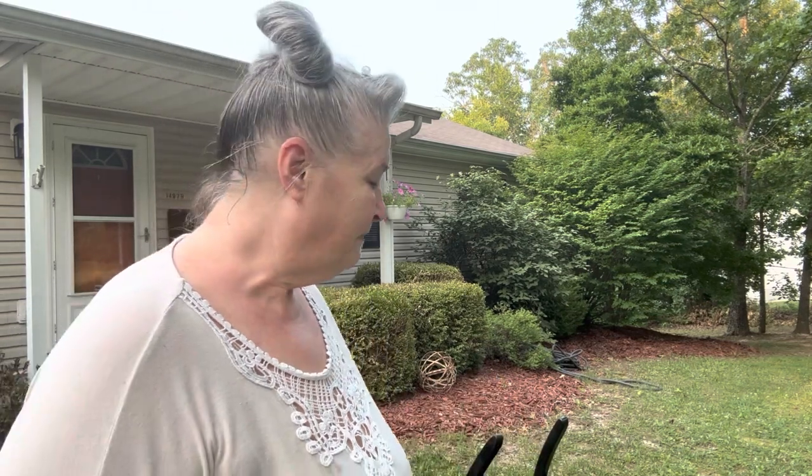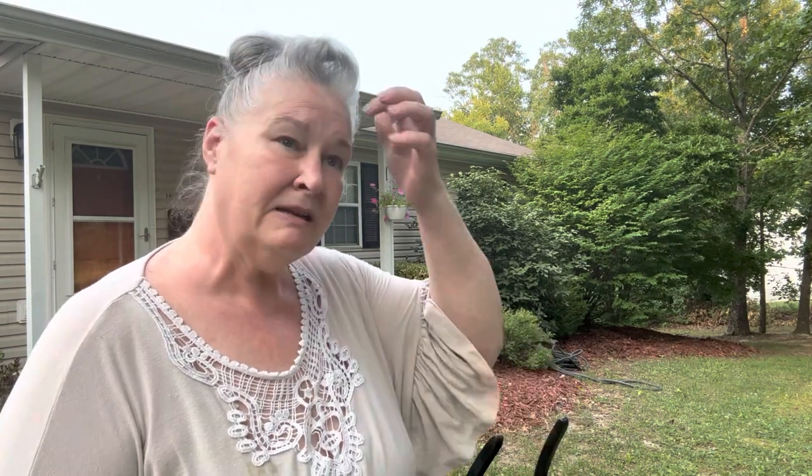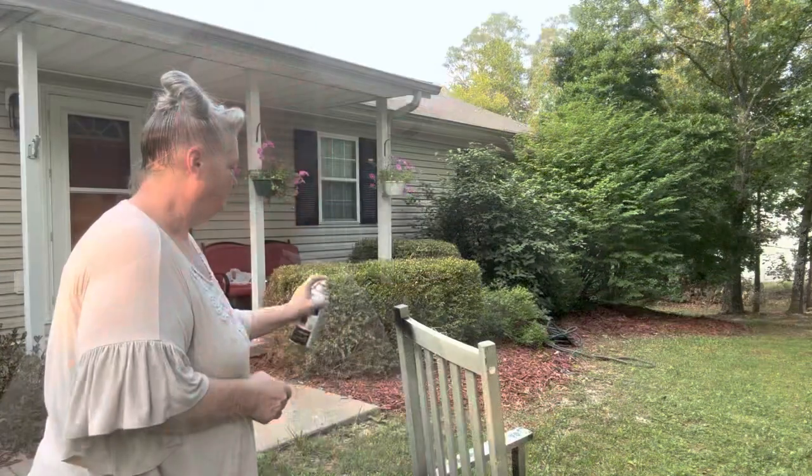So anyway, I'm going to turn this chair over here and get started on the top portion of it, and like I said, I know I don't have enough paint to finish it tonight, so I'll probably come back on here tomorrow after I get a fresh can of paint, and we'll finish this up and set them in place and see how they look.